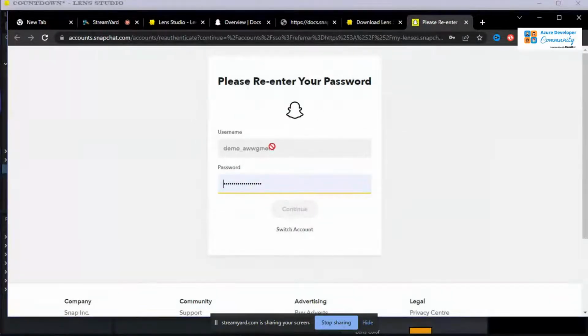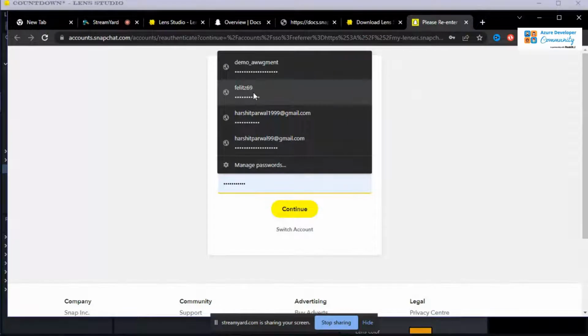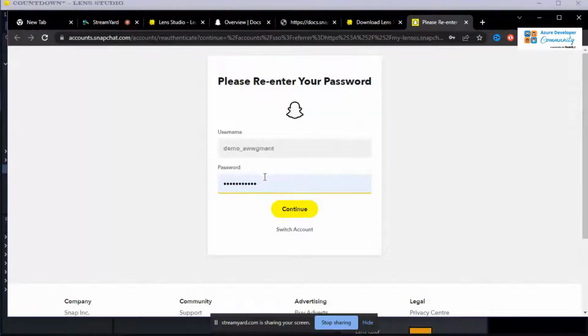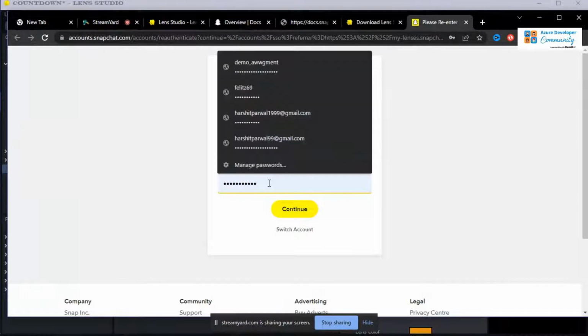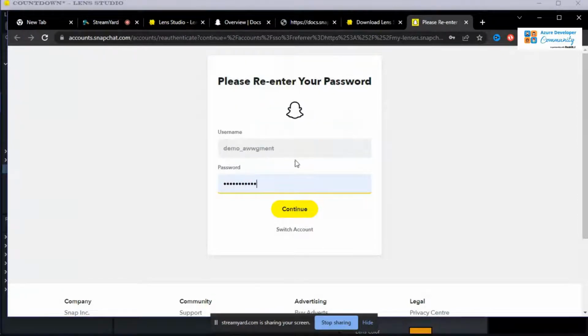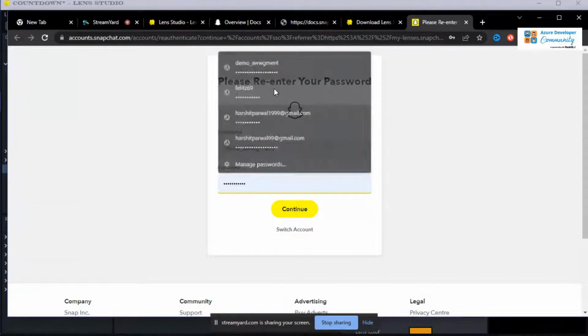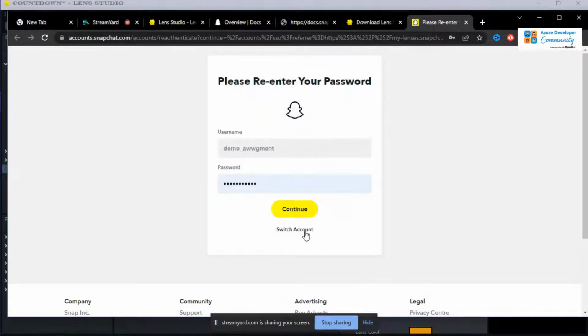If you recently logged in to Lens Studio, it will not prompt you. I logged in some time ago, so it gives me the prompt to log in again, right? Let me switch the account. I'll be publishing it to my personal account for now.